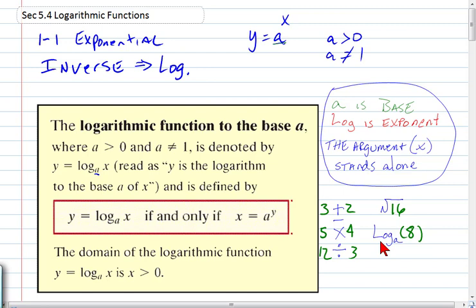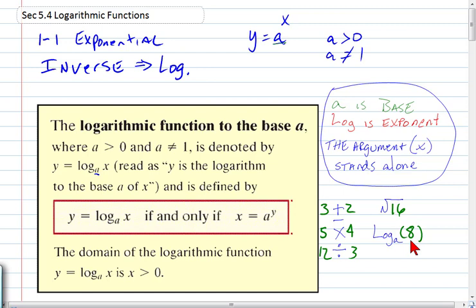Log by itself is just like saying square root. You keep waiting: the square root of what? And there are rules associated with how we can change this argument, and we're going to learn those in the next section. Just like there are rules on how we can combine numbers underneath the radical, there are things you can do in certain situations. We have rules for how we manipulate the argument of the log, and we're going to learn those.